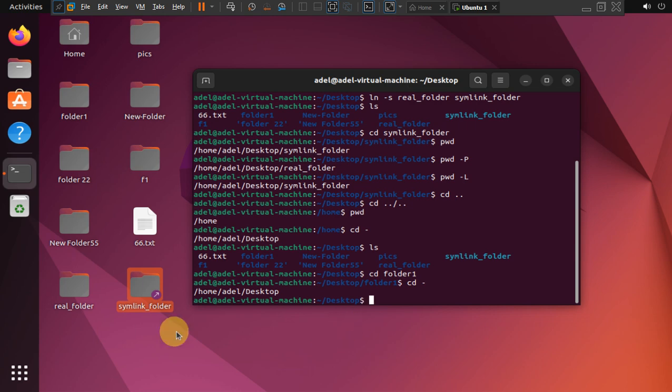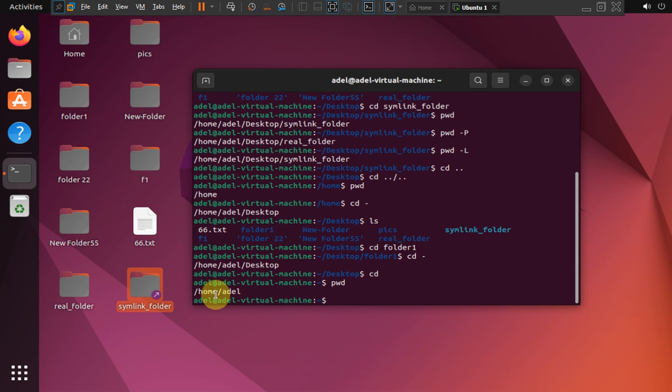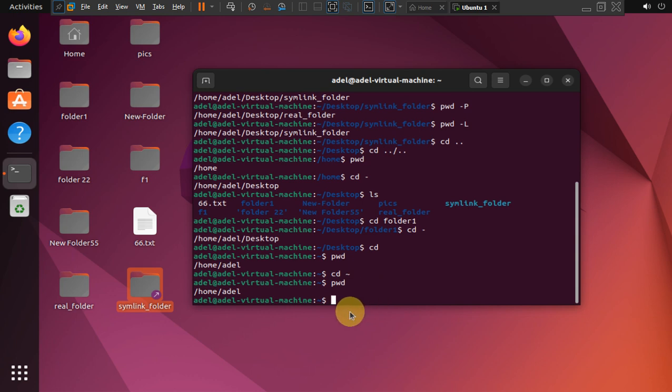Now I can use another, like just typing cd without anything. Let's see where we are now. pwd. We are now inside home add a user. So using cd alone will navigate us to the home directory, or we can use cd with tilde symbol. It's the same as cd alone. It will lead us to the home directory.